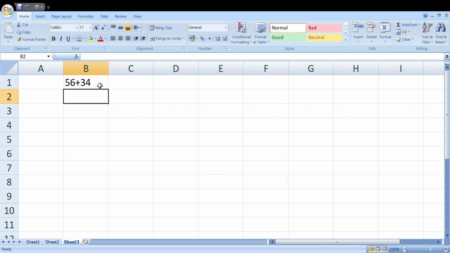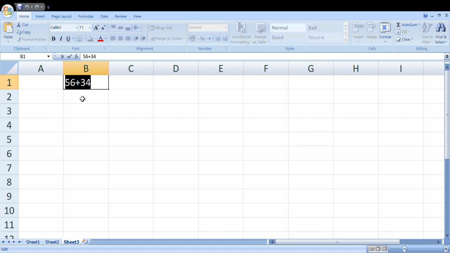The answer is supposed to appear. So what do you do? If you don't put equal to first before whatever you type, it will see it as an ordinary number. That is why when we type this, nothing happened, right?